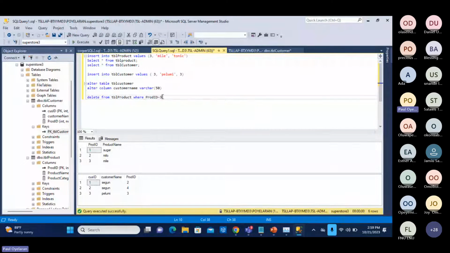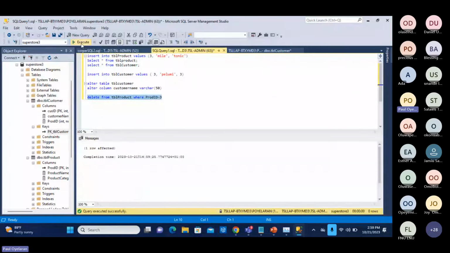Wow, this table is not actually linking the way I want. I should not be able to delete from this table.